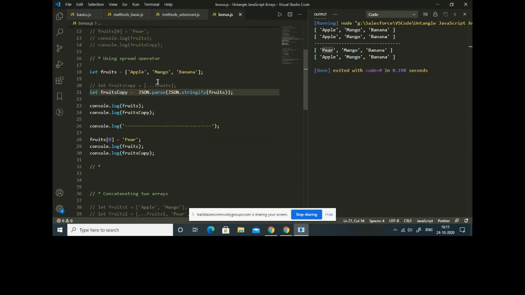because if we talk about this spread operator, it will just go one level deeper inside your array and not multiple levels. So in case you have a multiple level hierarchy inside your array, I would recommend you to use JSON.parse and then JSON.stringify. It is just converting this array into a JSON string, and then it is parsing that JSON string, and automatically a copy is created, and that copy is stored out here, right?